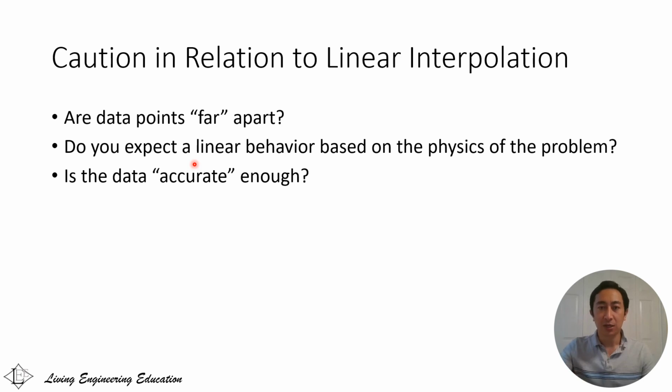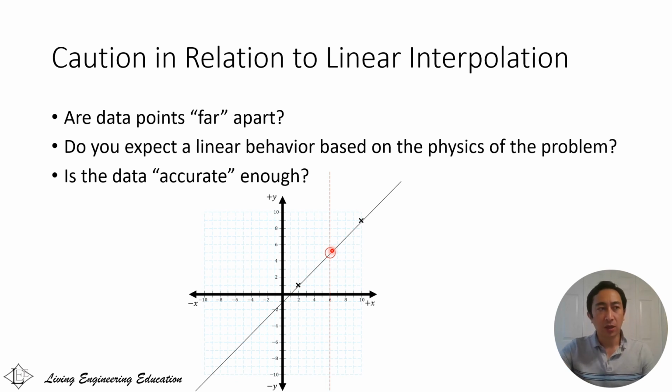And the last thing we need to be cautious of, sometimes we're given tables like I showed in the previous slides, thermodynamic tables, and we're going to assume that they're accurate. Sometimes we collect data ourselves. Then in those situations, we should have a better understanding of what error we might expect to see there. So the third question here is, is the data accurate enough? So what do I mean by that?